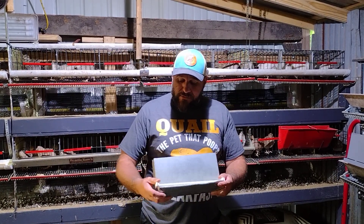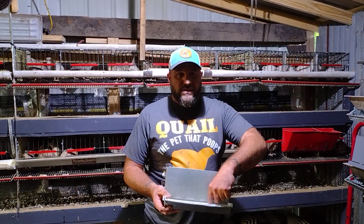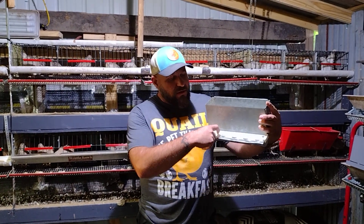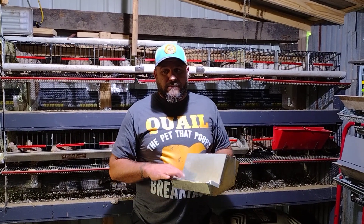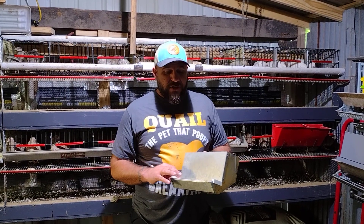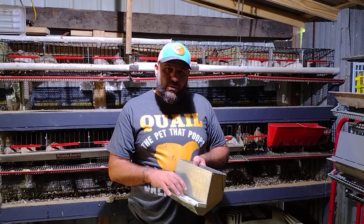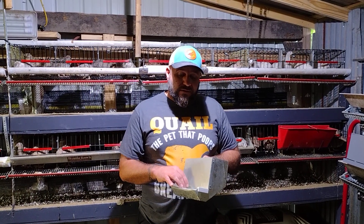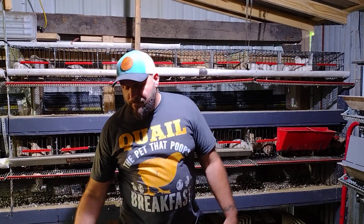So they custom-made this snap-in cover for the J-feeder. You put your J-feeder in and all the birds can do is stick their head in and peck — they can't shovel it out like quail like to do. This is definitely something I'm going to put on every single one of my J-feeders. They're pretty inexpensive — reach out to Feather Connections Homestead; Kelly's also going to put them on our website. It's definitely an affordable way to stop feed wastage.